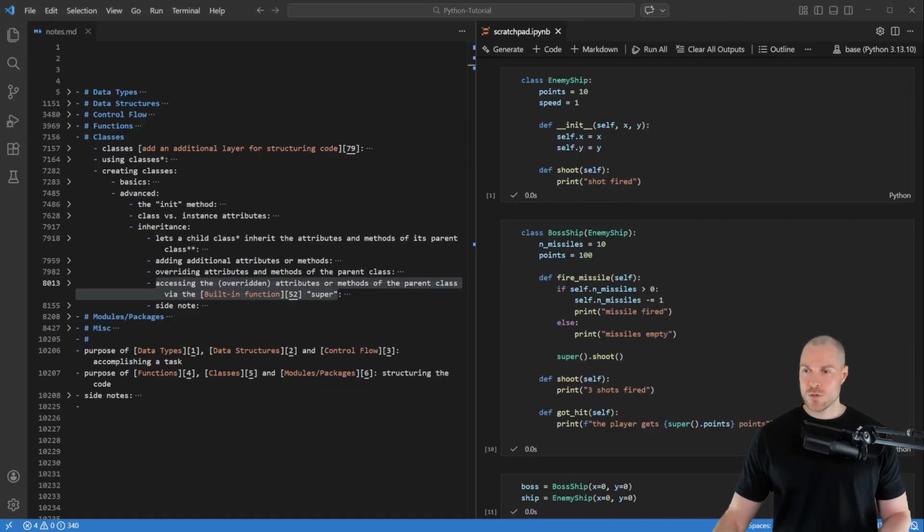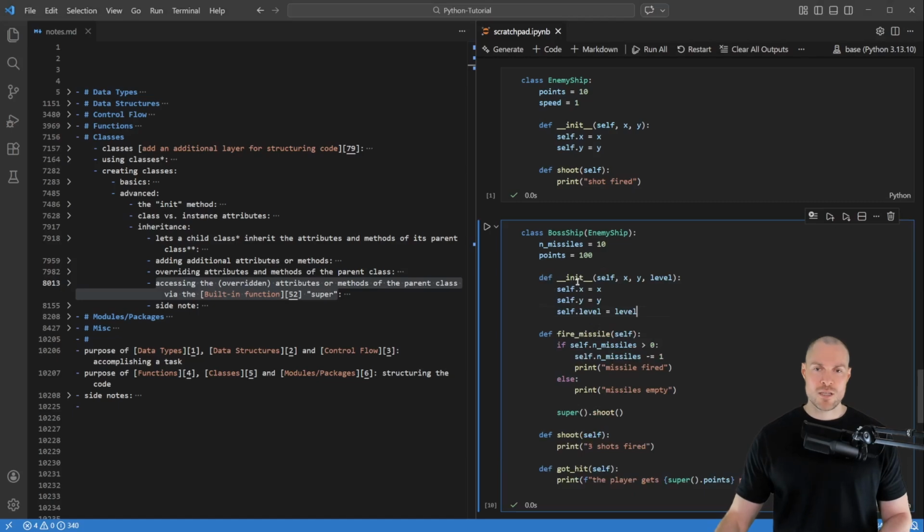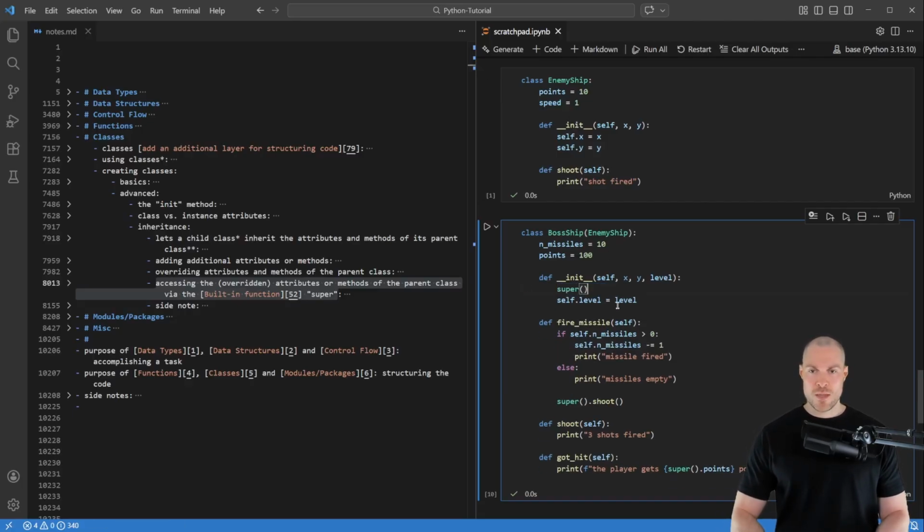And now, just as a side note, one thing that you also might want to do is the following, namely to create an init function for the child class. So in this case, we specify the parameters x, y, and level. And then one thing that you might want to do is to say self.x equals x and self.y equals y. However, you can do this more succinctly, simply by calling the init method from the parent class. So to do that, what you say is super, and then you call this init method. So we're going to say init, and then you can pass in the x and the y.